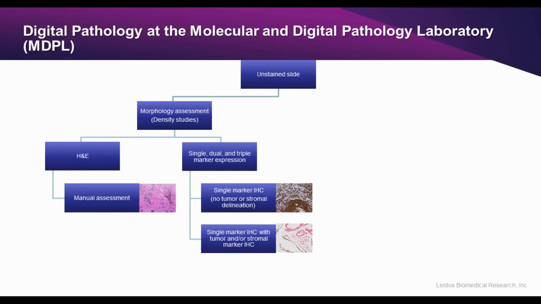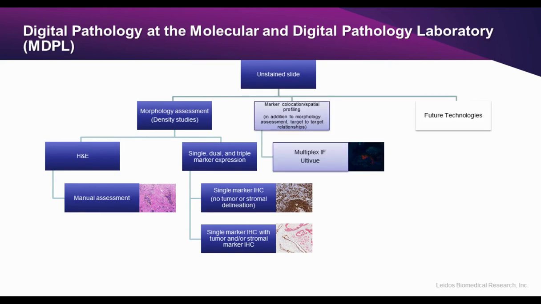So, with my group at MDPL, we are a full-service histology lab that primarily supports DCEG researchers, which is the Division of Epidemiology and Genetics as part of the NCI, with their pathology-based studies. It was decided early on to build the group to be fully digitally integrated from the wet lab through pathology and data analysis. For chromogenic analysis, we provide routine H&E staining for manual pathology assessment. Also, we support singleplex and duplex IHC for marker analysis. We are excited to be working with Ultivue, bringing multiplex immunofluorescence this year to the lab.